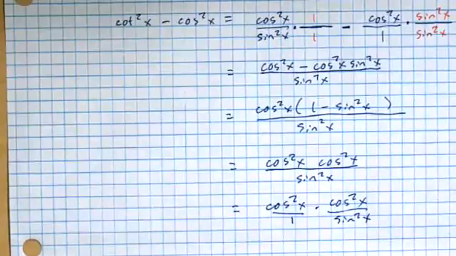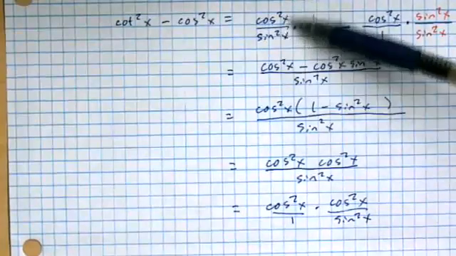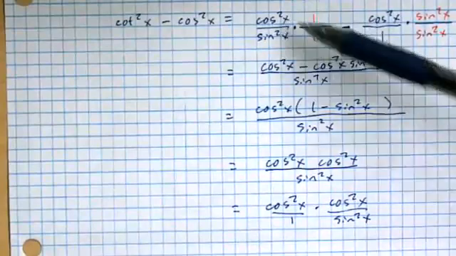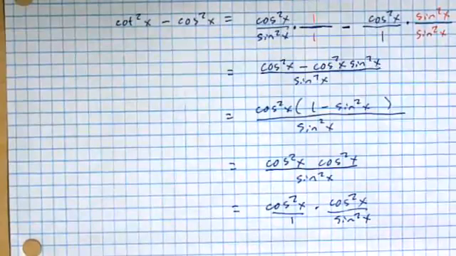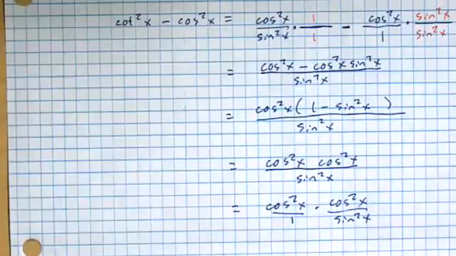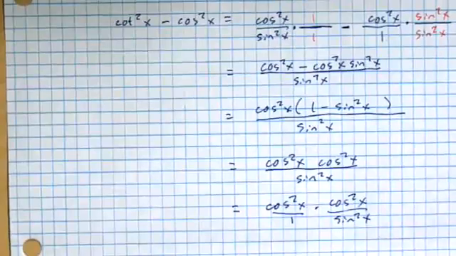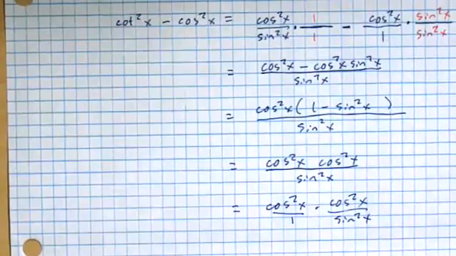So remember those strategies. One of them was, if you get totally stuck, try turning everything into sines and cosines. So we did that here. And then I remembered that oftentimes, if you have fractions with different denominators, it's a good idea to combine them together into a single fraction, get a common denominator and combine them. Cool.